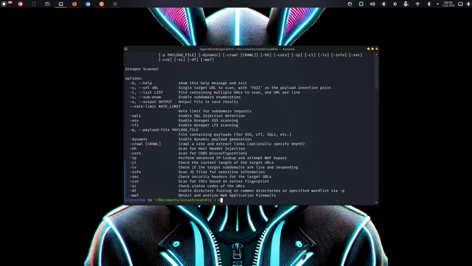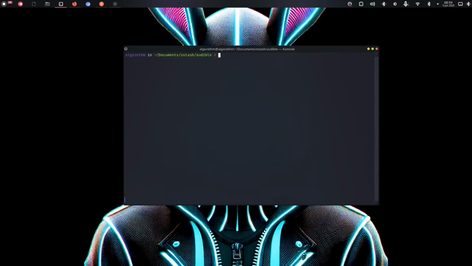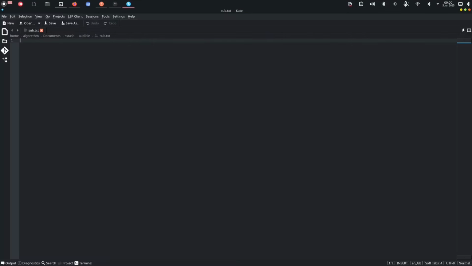Let me clear this first. So I'm going to do cat tab.txt. Then I'm going to paste with Control V all those subdomains. Then I'm going to remove these. There's an easier way to do this, but I just want to do it this way.